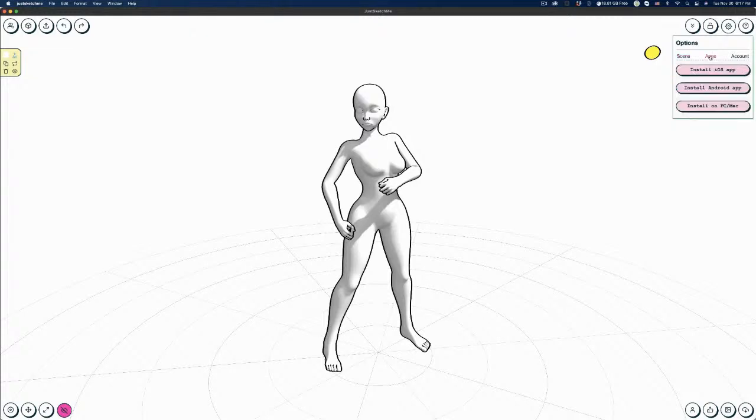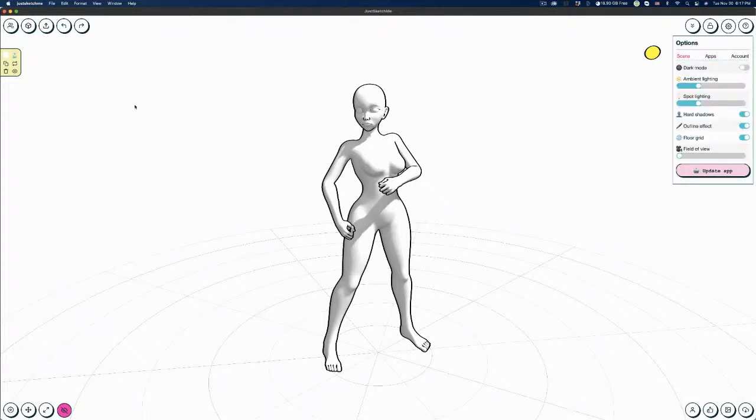And this is also available on iOS and app. And on PC and Mac. Obviously, I'm on a Mac. And that's pretty much it for the controls. You can also see down here, there's poses for just the hands. You can add in scenes like background photos, and you can screenshot or export the image. And by exporting, I mean it'll export as a 3D image, which is super cool.